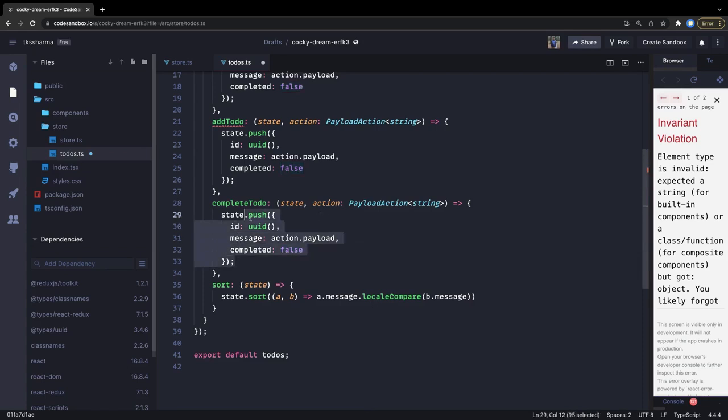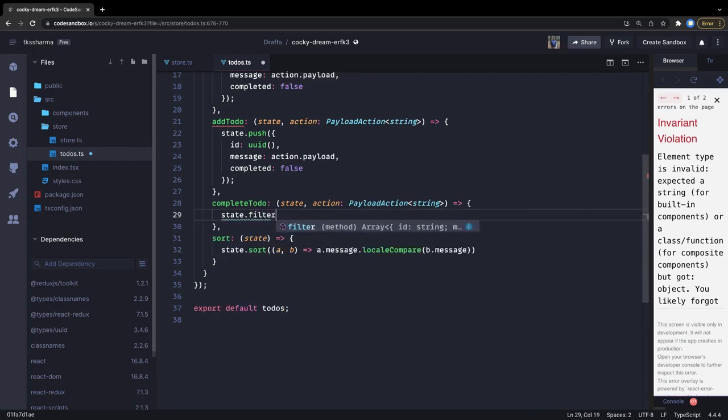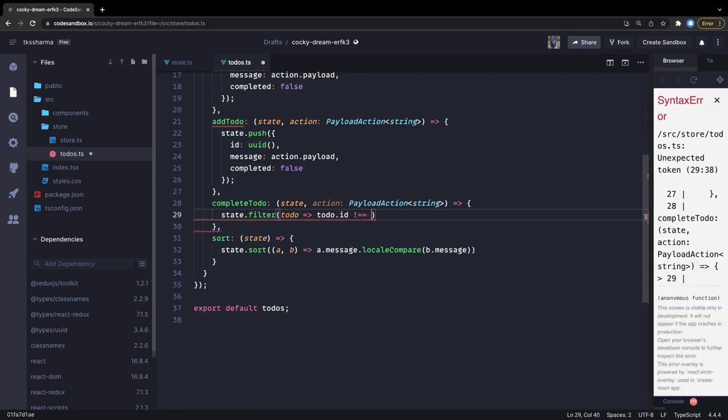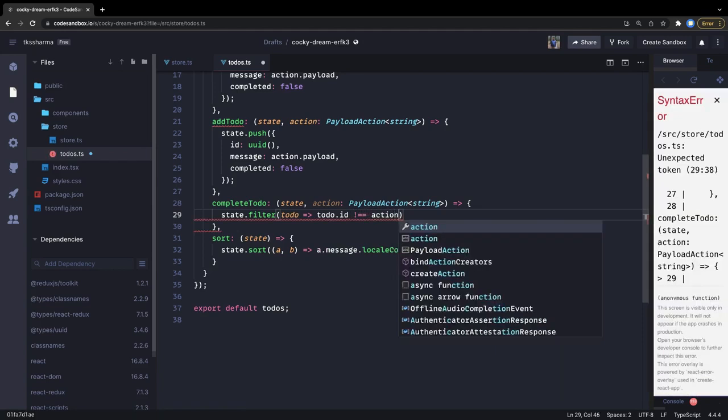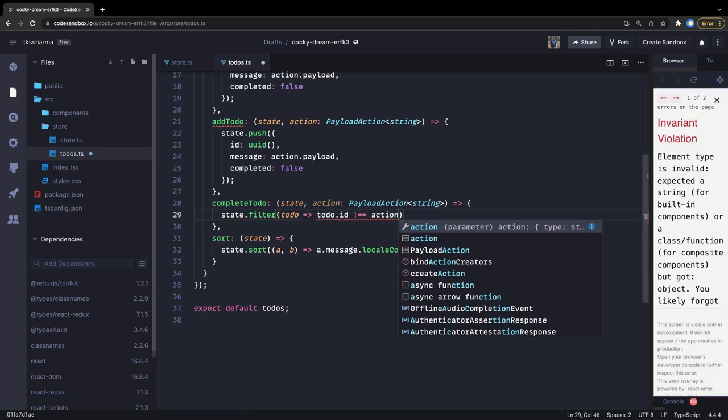So for this, first of all we will do a state.filter. Oh, okay, sorry, this is complete.